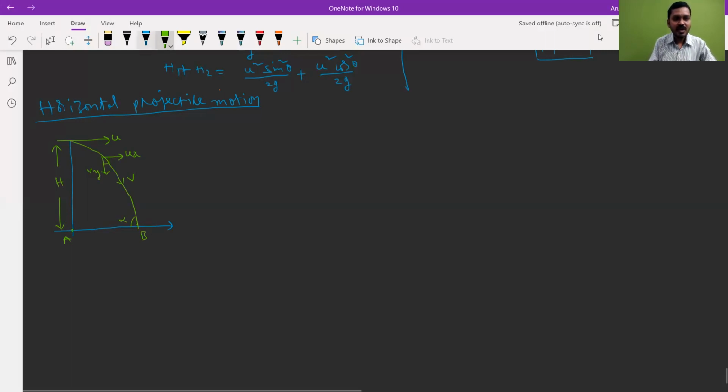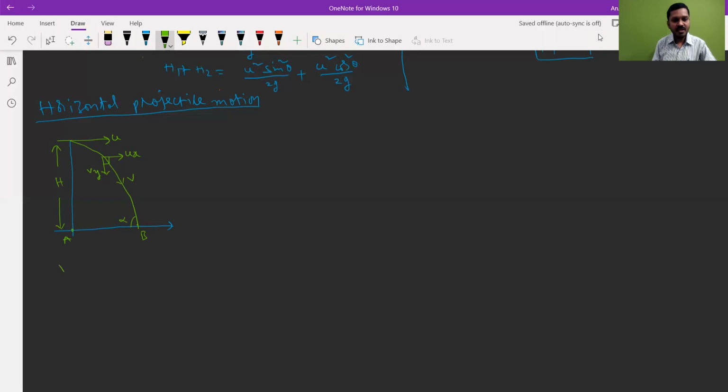So separately now I am calculating the velocity along the x direction and the velocity along the y direction. Clearly from the diagram, the velocity of a horizontal projectile body along the x direction remains constant. Then the acceleration along the x direction is equal to 0. Similarly, in oblique projectile motion also, there is no acceleration along the x direction. But along the y direction, in this horizontal projectile motion, the velocity is changing, that's why the acceleration along the y direction is equal to plus g, we can take, because the body is moving in the downward direction.